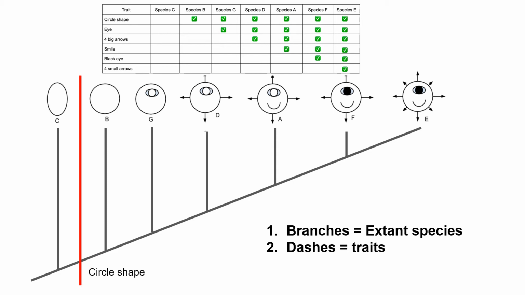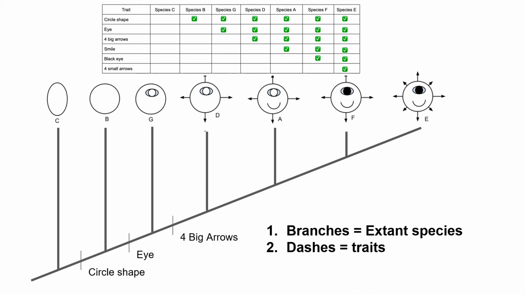It's kind of like a dividing line. I usually think of it as almost like a dividing line. Everything to the right of this is going to have that circle shape. Everything to the left of it does not have that trait. So those dashed lines are going to create dividers as to when the traits start to show up and when they've stuck around. The second dash line would be an I. So again, everything to the right has an I, everything to the left does not.